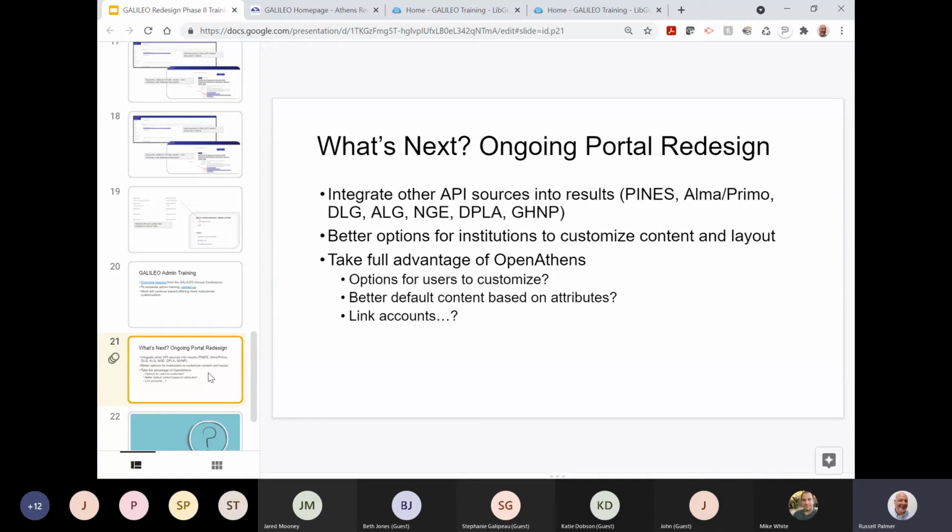But in any case, that will give us more opportunity to customize for the individual user, better default content, perhaps based on attributes. If we know someone is interested in genealogy and we have a way to know that, we can push them genealogy content when they log in.